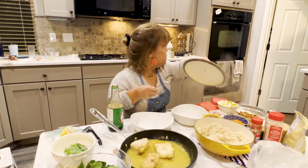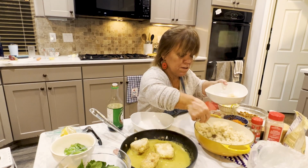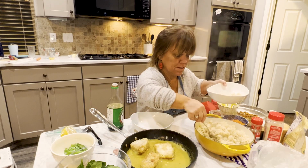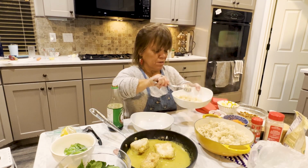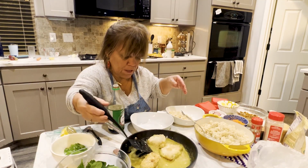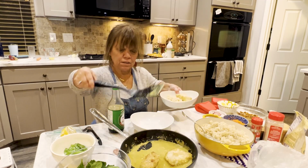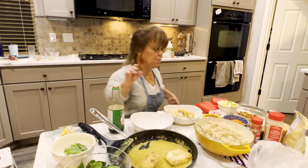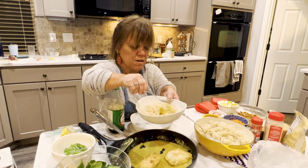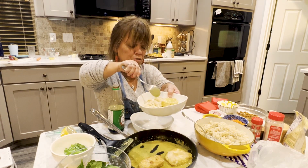So we're gonna build it with our rice first. So I'm gonna put a little bit of rice in here. And I like the brown rice because it's nice and chewy and it's filling. So there we go. I'm going to put this thicker right there, that little piece of fish right there. And then, let me get another spoon. I'm just gonna drizzle some of this sauce over here. So you get a lot of that coconut milk flavor, curry especially. And just kind of drizzle it into there.